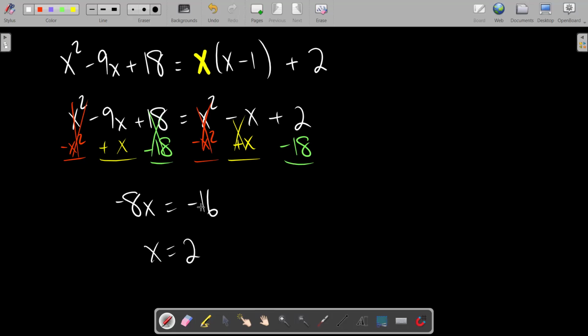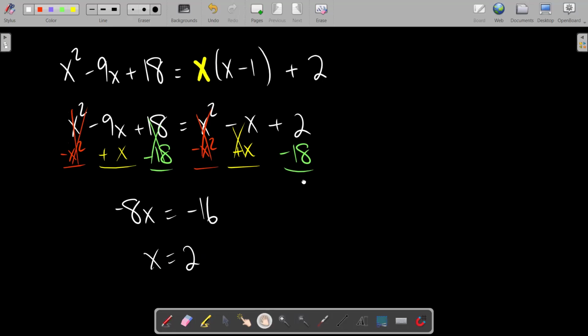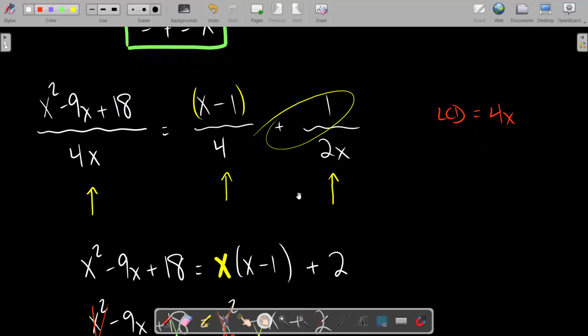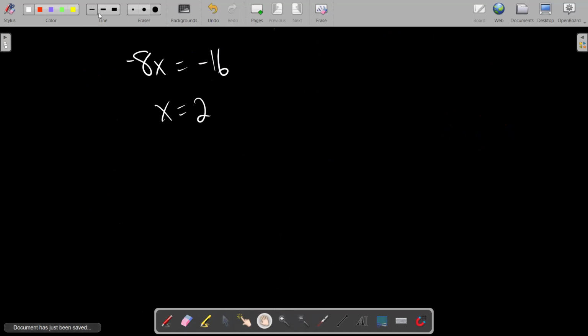And again, our responsibility at this point in time is to go back and see if he's going to cause any problems. So let's head back up and see if 2 is going to be an issue. Is 2 going to be an issue? No, got no issues with that, right? So we're going to put a box around that guy. If you want to be really thorough, you can always check them, like really check them. Go back and do all the checking, and plug it back into all the x's and just kind of vet it and make sure that it checks out. But that'll be good for now.